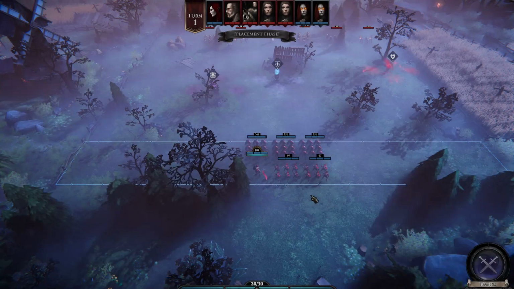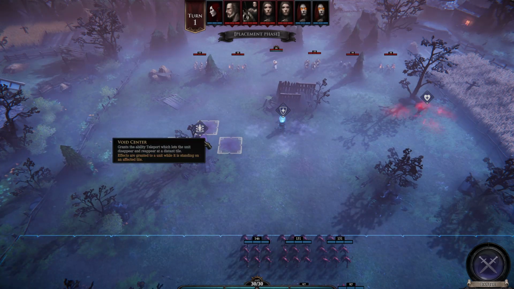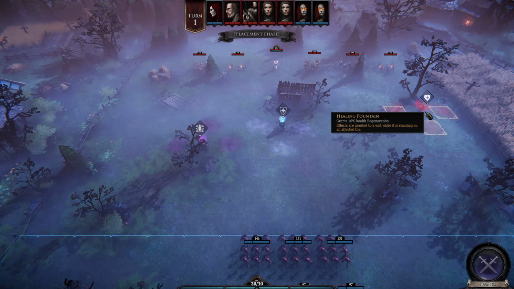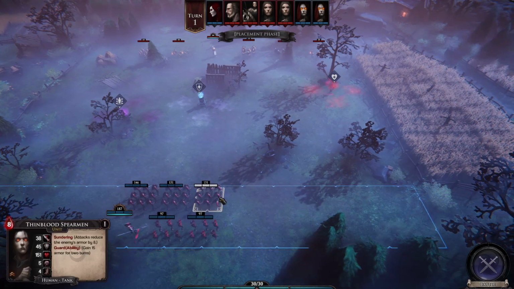So we're in Warmont Fields again. We have got Crystal Shroud, spell immunity. Okay, we have also got Void Center Teleport. That sounds exciting. And this one, plus 10% healing. That might be a nice place to fight. Do you know what? We are going to reposition over here.